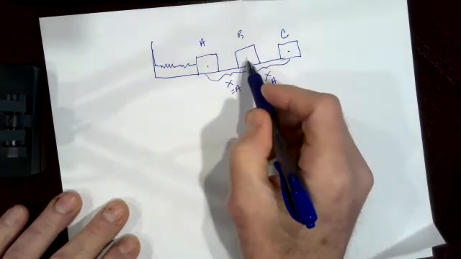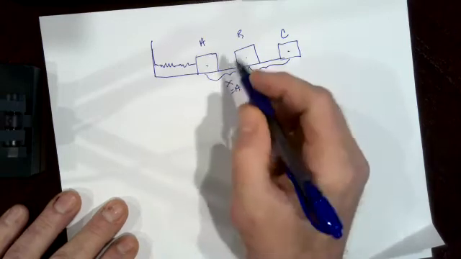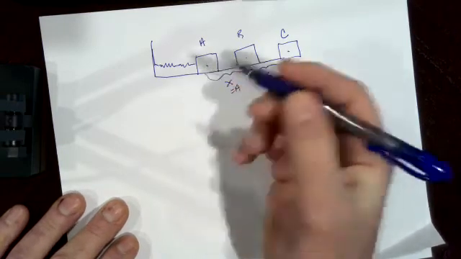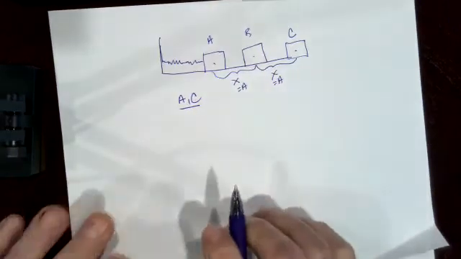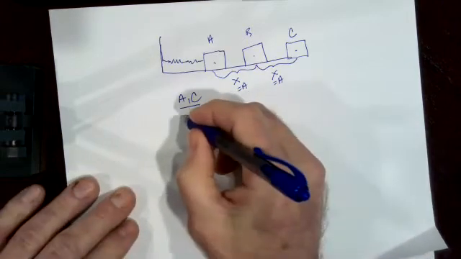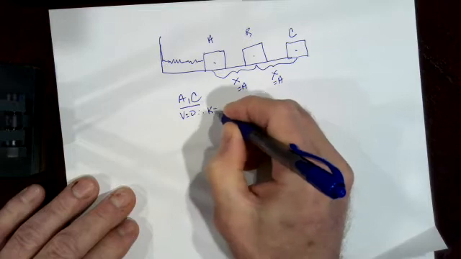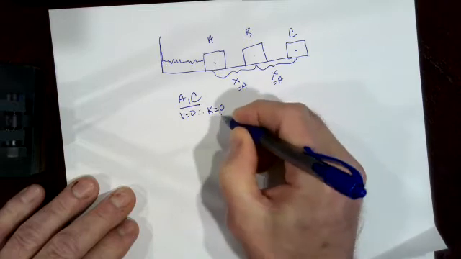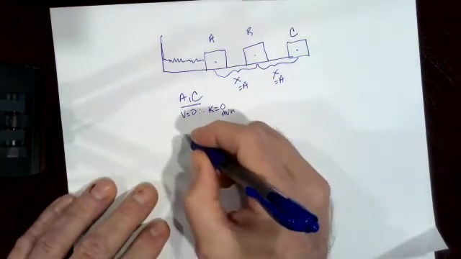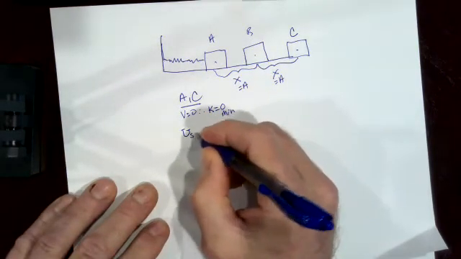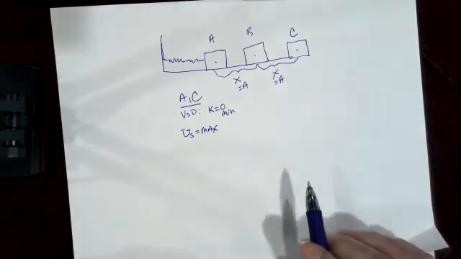But when the block slides all the way to the left, slows down, stops just that one second before it turns around, speeds up the other way, that is for both A and C. That is where your velocity goes to 0. So that's where velocity equals 0. Therefore, your kinetic energy is 0. So it's at its minimum. However, this is where you have the most stored energy in the spring. That's where that is at its maximum, because it's compressed the most.